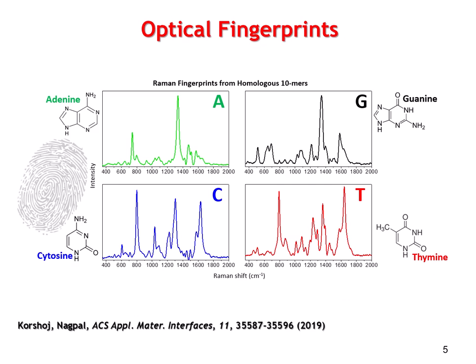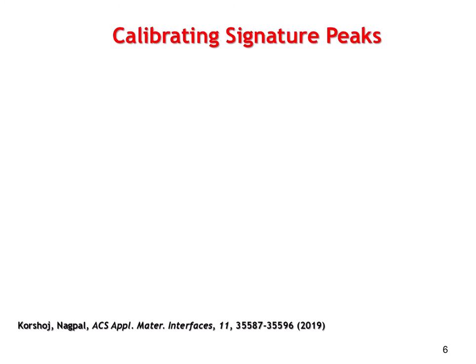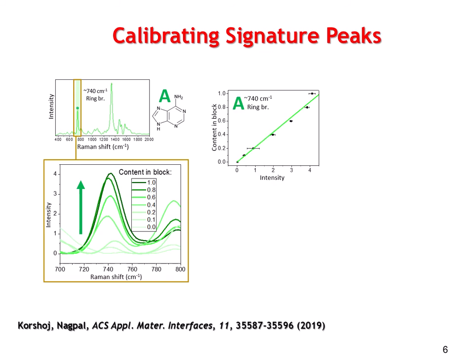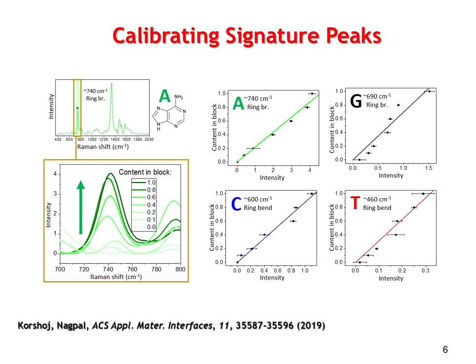So we've developed these optical fingerprints for different DNA nucleobases like adenine, guanine, cytosine, and thymine, referred to as AGCT, by using first the backbone of the DNA, which is common, as an internal calibration standard, and then using characteristic molecular vibrational peaks as an optical sequencing method. When we calibrate these signatures, you would see that as the content of adenine, or the green light, in this given block decreases, you will see an equivalent decrease in the signal, or as the content increases, you will see more and more Raman scattered light coming in from the adenine molecular vibration, which gives us characteristic calibration curves for all 4 DNA nucleotides.